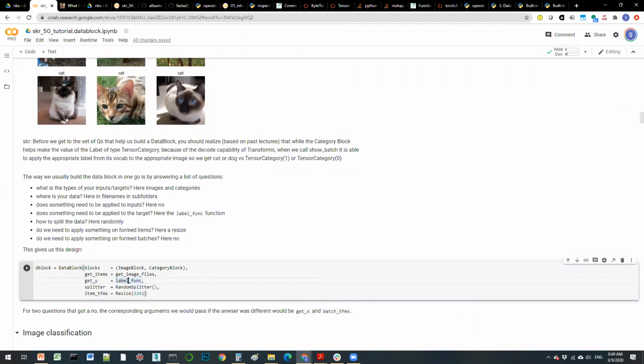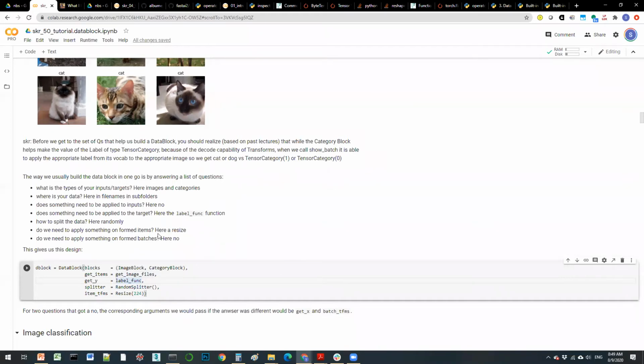So getX and getY, by default, if not supplied, like how Srinivas showed in the example, get_items does the job. So getX is equal to get_items, and getY is equal to get_items by default. It's basically just the file names. Once you got the getY to be equal to the file name, we realized that was not the tensor category that you wanted. So when you have the file name there, if you apply label_func on the file name, that will extract out the name of the dog or the cat. In this case, we were doing something more specific, whether it is a cat or a dog. So it was just binary.